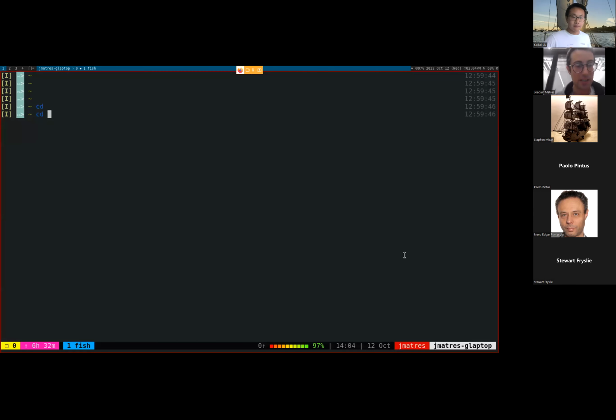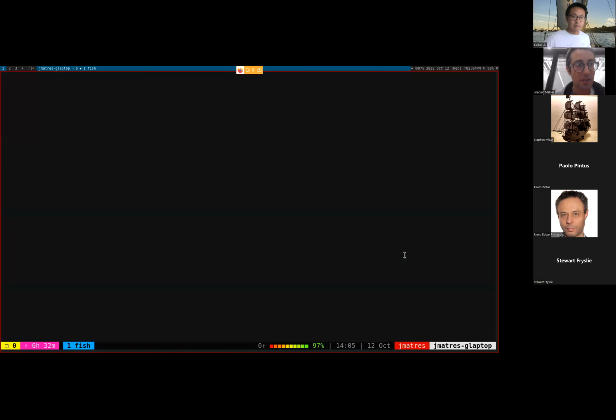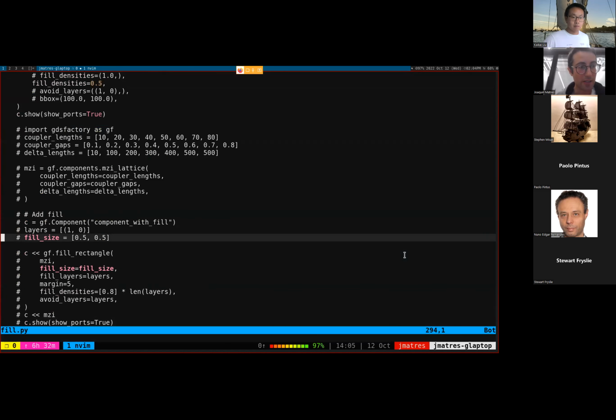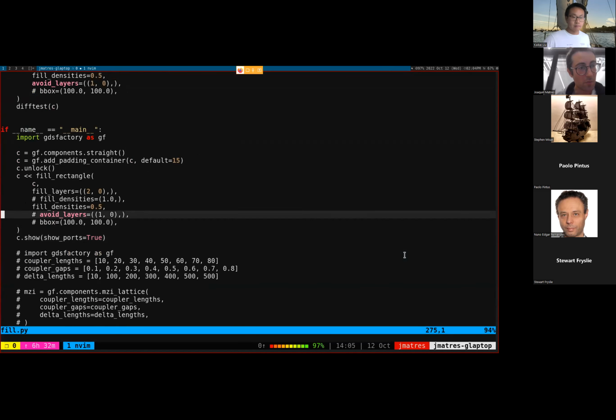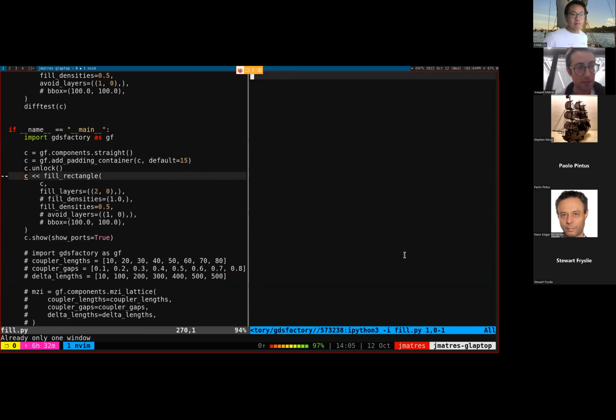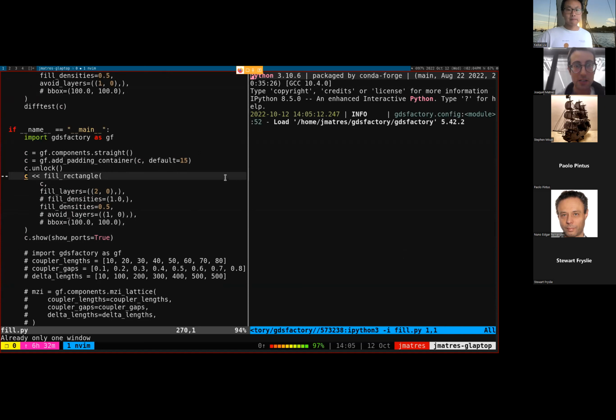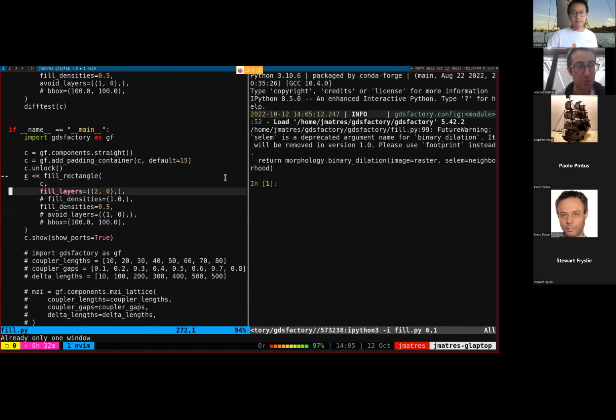Yeah, GDSfactory has a fill function. You create a component, you define which layers you want to fill and what densities you want.